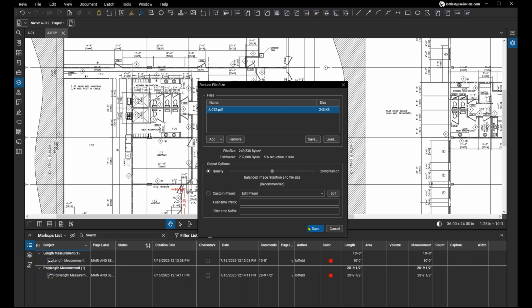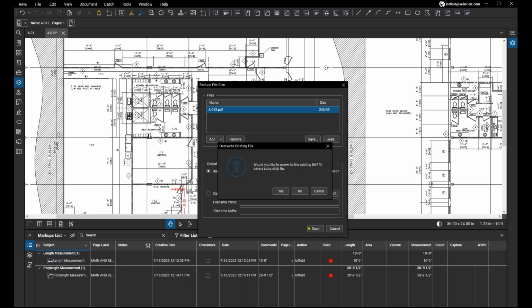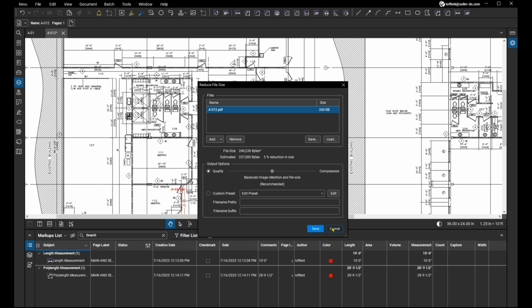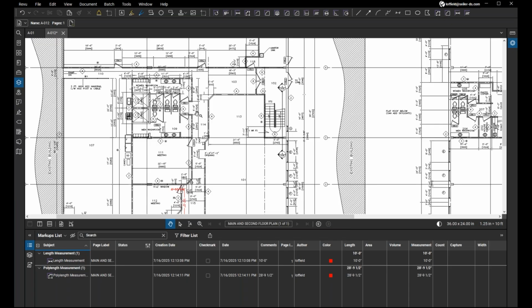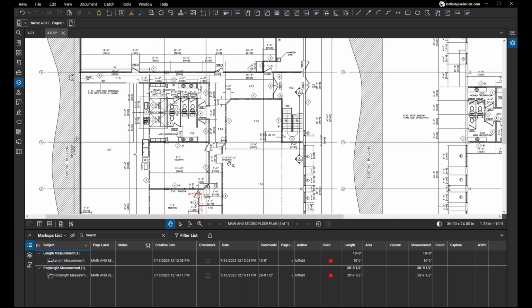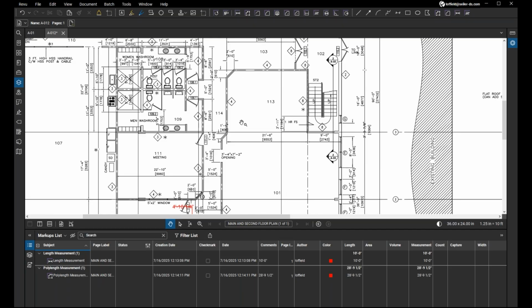It's another thing that will set us up for victory on the other side of this. So if you do go through with this process, it is going to want to basically save it either as a new file or it will overwrite the current one. Just be aware of that. Let's see. So now that we have our scale set, if we needed to run the OCR to be able to make sure that we can access our text that's on the page, we have that accomplished as well.